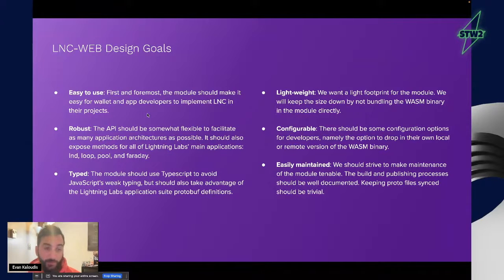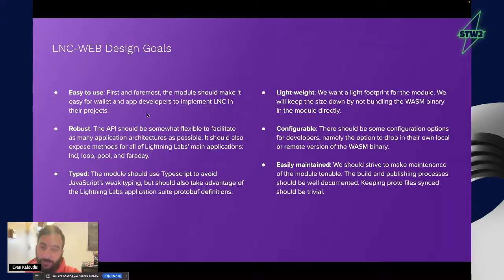We set out to expose all the methods from our main applications, LND, Loop, Pool, Faraday. We got that done. Typing: we made sure to use TypeScript to avoid JavaScript's weak typing. This avoids a lot of bugs and user errors. And we also take advantage of the protobuf definitions that you might see in LND, Loop, Pool, all of our products. We pull those down directly to create our typings for LNC-web.